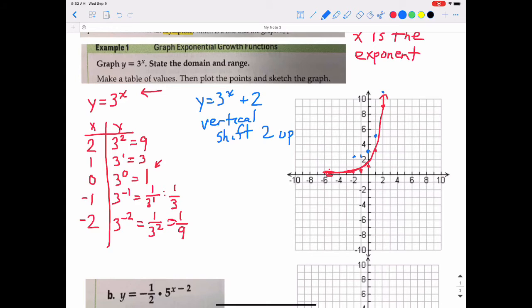So y equals 3 to the x plus 2 power looks about like this. It's still very steep, still has that same shape. It comes down like this. Now, not only do the points of the graph shift up 2, but the asymptote also shifts up 2. So this x-axis down here, where it flattens out, is also going to be shifted up 2.